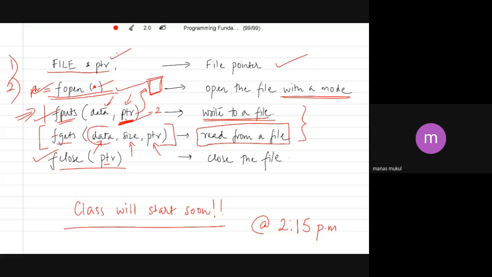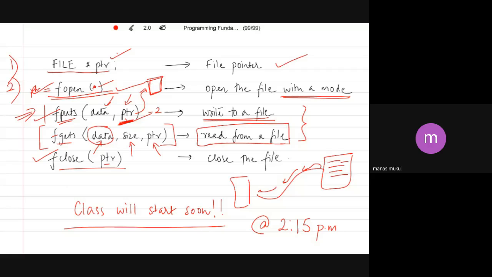Data is basically the variable which accepts the values which come from a file. If you have a file and you're reading the contents of the file, this is happening through a stream. When you're reading the contents of the file, these contents are transferred across the stream into your program. So you need a container where you want to store that data.